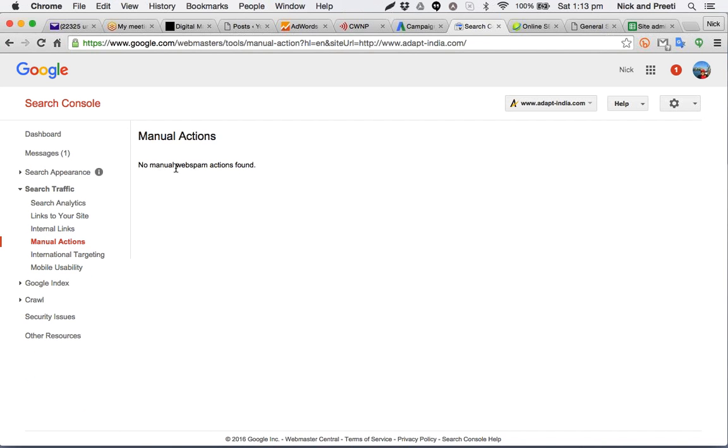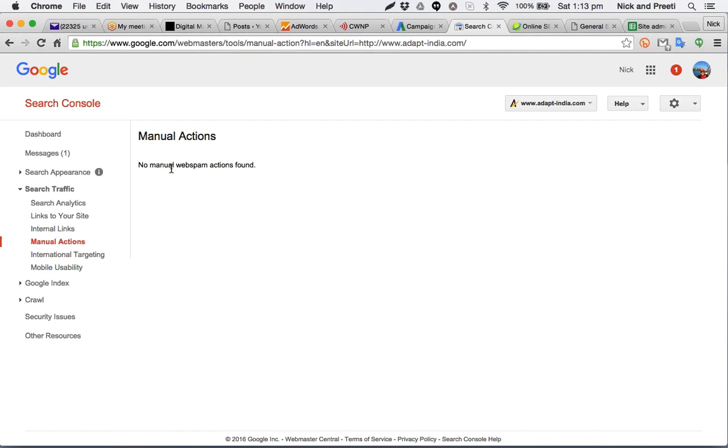Google calls that manual web spam. Google checks various websites manually, guys. Manually, in the sense that there are humans employed who check many things manually, whether things are in shape or not.